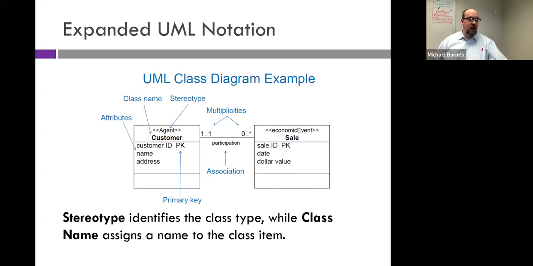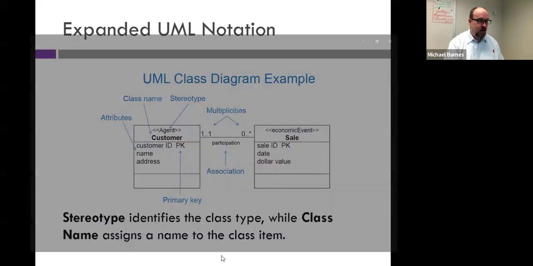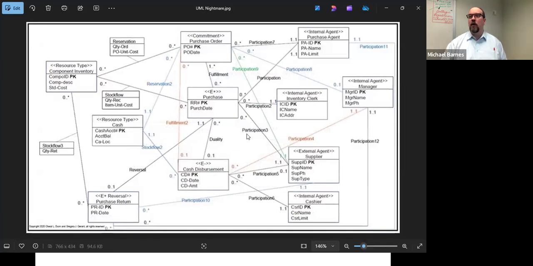So usually speaking, when we talk about items that are in a UML class diagram, we want to be able to identify the nature of the class type. Now, the good news is that most of these are going to be defined for us based on where we place them within our UML diagram. In that UML nightmare that I provided to you, you will notice that this doesn't have any rhyme or reason, which really bothers me, because you can't tell what's resources, what's events or agents. They have to be defined by these stereotypes up here.